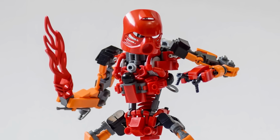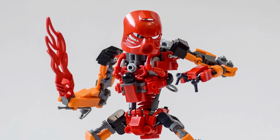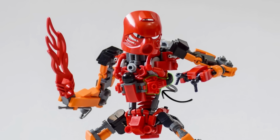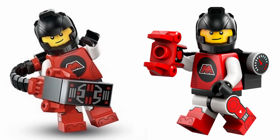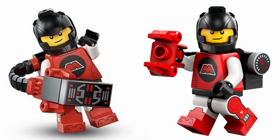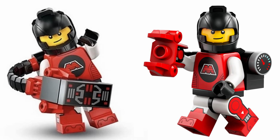There's a ton of great part usage going on here. For example, take a look at this strange piece on the torso. It's got a kind of greebled texture to it and a stud. What is that? Well, this is an accessory that comes on the Mtron Spaceman figure that we saw fairly recently in the space-themed collectible minifigure series.